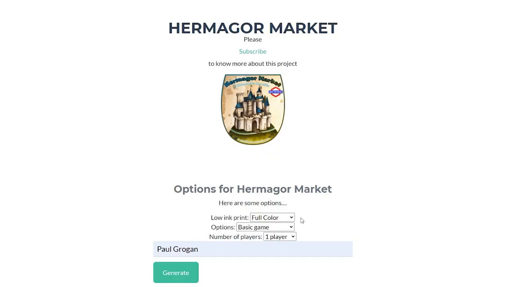So the first thing you need to do is go onto the website. Now, if you are a backer of the campaign, I believe you will be given an account which will allow you to go on there. And as you can see, there are various options for creating your own sheet. There's various options for the print quality and how many sheets you can print. So we're just going to print one sheet today for me.